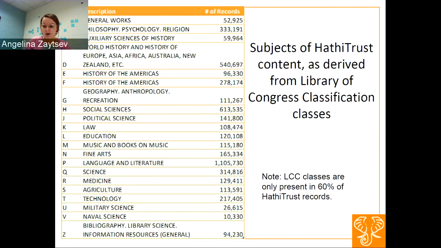There's also a lot of content related to social sciences, as well as history, world history specifically. So keep in mind that this data on this slide is at the title or record level. So there are far more volumes than there are records. And also we only have LCC classes in about 60% of our records.